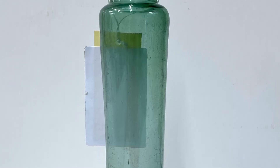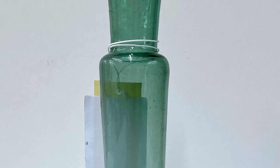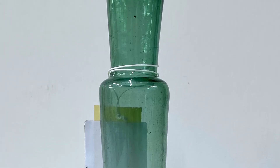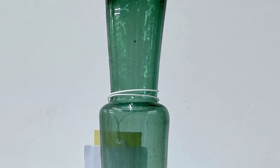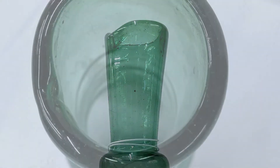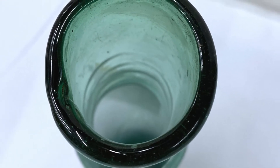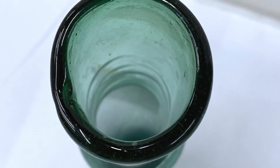This particular design of bottle is called a flacken. A flacken refers to a bottle that is smaller in size and has a stopper in it. Some flackens have stoppers made of the same material as the bottle — for example, a porcelain flacken with a matching porcelain stopper. The stopper for this bottle was likely cork and has not survived the last 200 plus years.